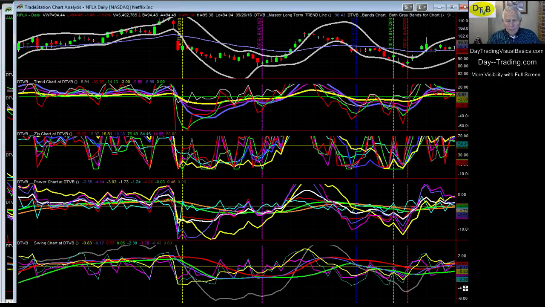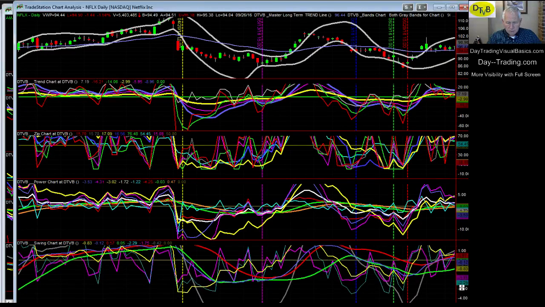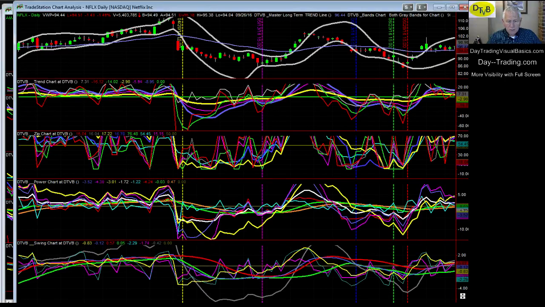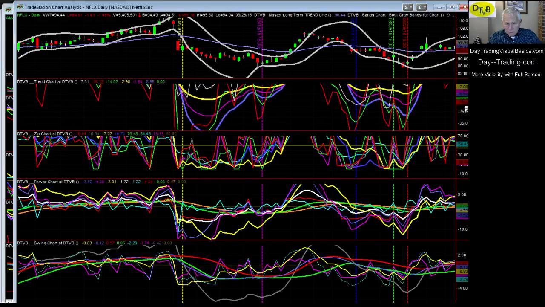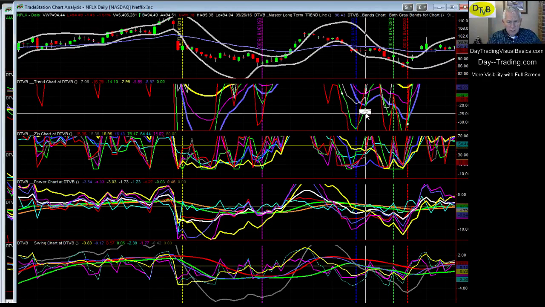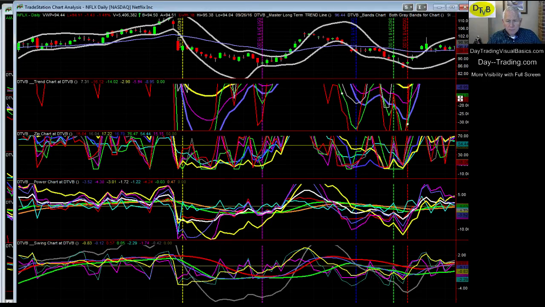and I'll point out that swing gray is in a low angle down pattern. You can see that when I expand it a little bit. Swing gray is in a low angle down pattern. And I think the trend trio lines are in low angle down pattern. You don't often see that. That occurred over here as well, and next day was a green candle.